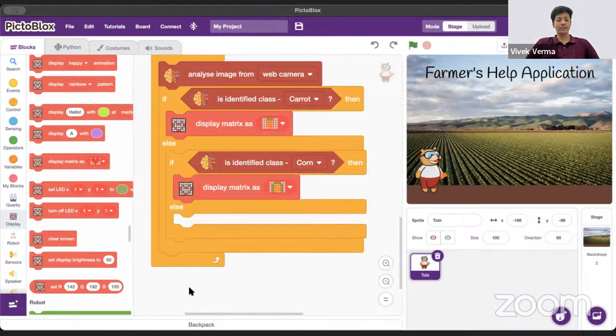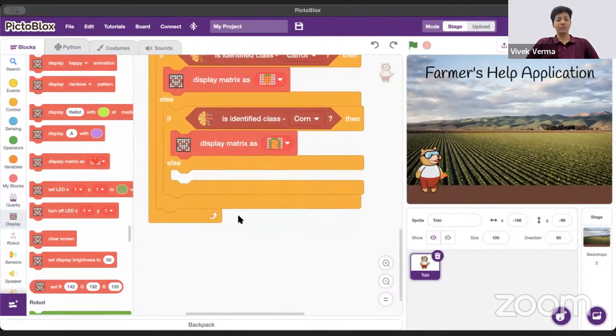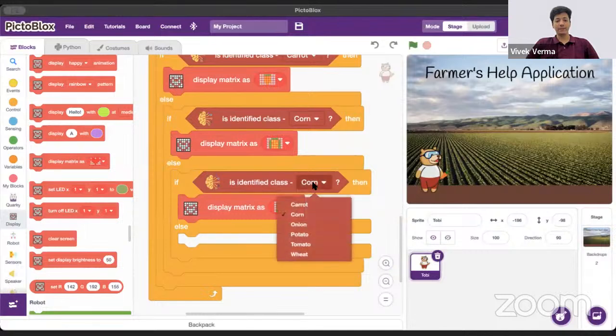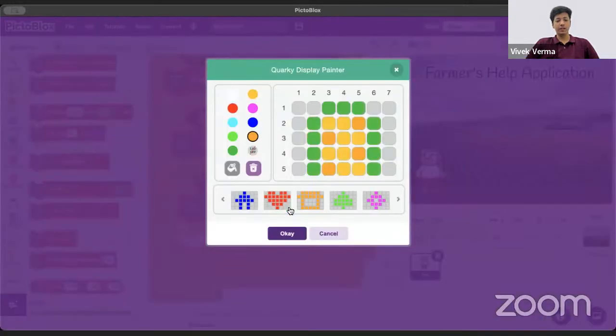Let's click on clear screen so that my focus will be over here. Now, carrot, corn, done. Duplicate for onions. Onions look something like this. So what I can do, let's go with pink or maybe white. In different places, I have seen white onions and pink onions also.